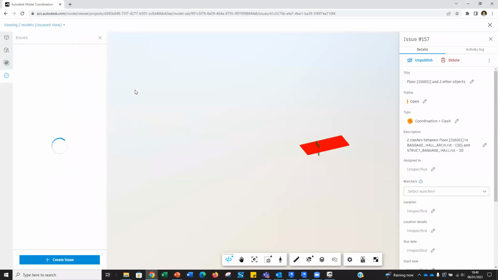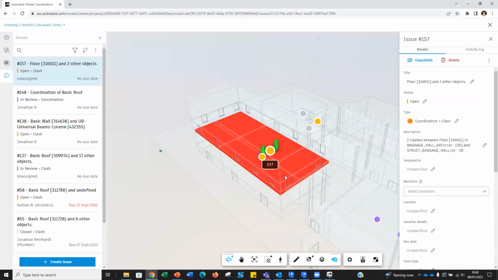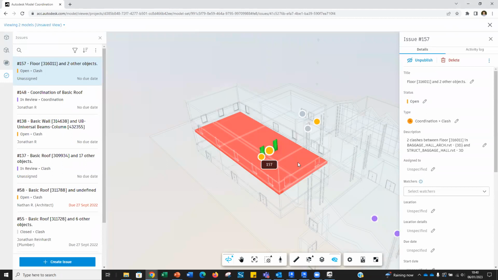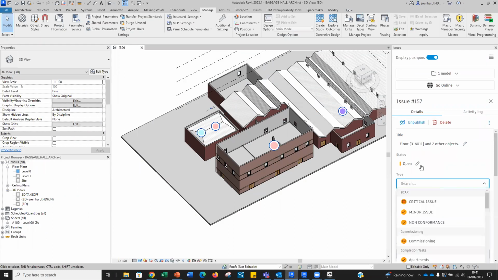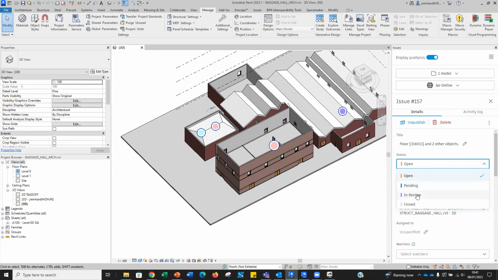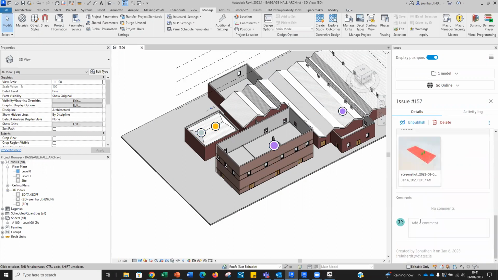So again, I'll just come back into this model. We've an architectural model in here. That floor that I just updated inside Revit, I can change the status of that clash now and say, okay, that one is actually in review. And again, I'm going to recreate what we covered in the slides. I'm going to say, we'll update package now. So I'm pressing submit on that.